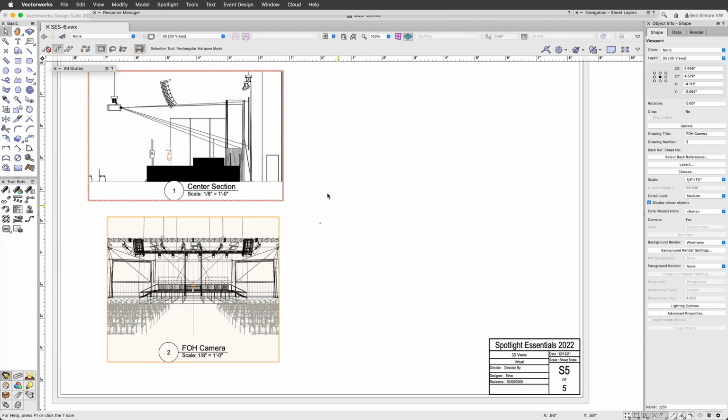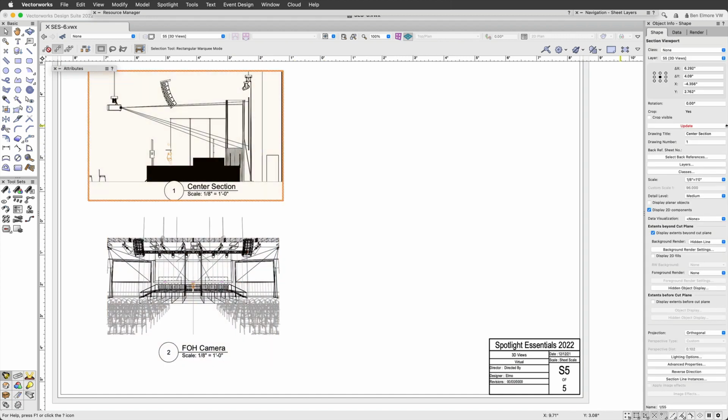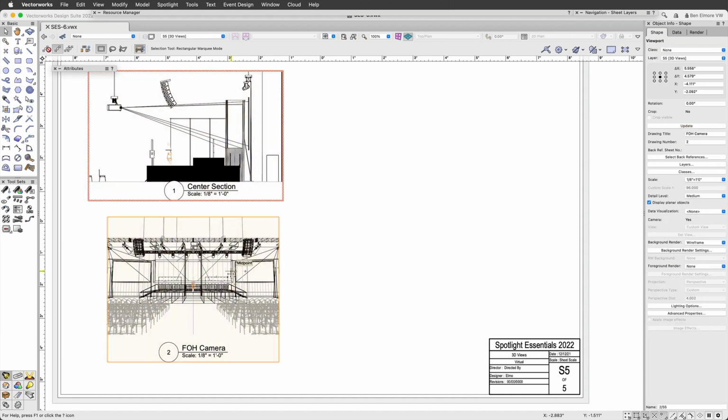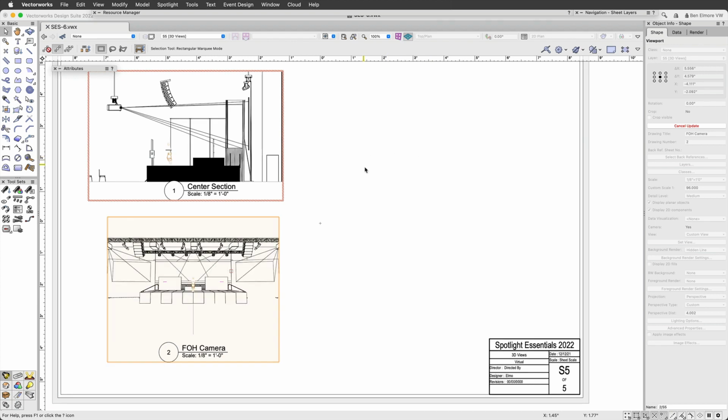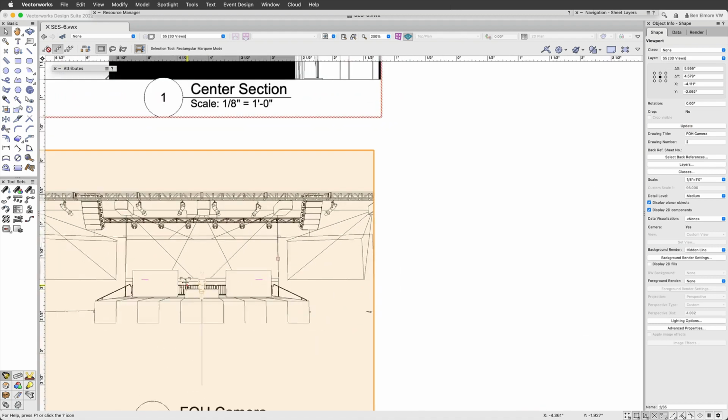Not too bad. So again, we could go through and make some more views on here, but we really need to keep moving, and each one of these can get different class and layer visibilities, and each one can get different render settings. So I can maybe make this a hidden line, see how that looks. Hit update. But the next thing that we're going to do after this updates is the publish command. And really, it's the ideal way to export multiple files.